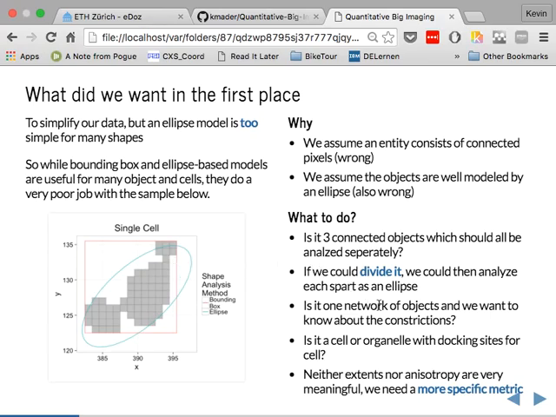If we were interested in this as a network of objects, and these were 3 cells that were connected together, and we wanted to understand how much material could be exchanged between these cells, then we need to understand this bottleneck, the smallest point where these cells are connected, and how can we measure that? That's where knowing the topology and being able to measure distances helps us a lot. And the tools that we've developed so far won't give us any of that information.